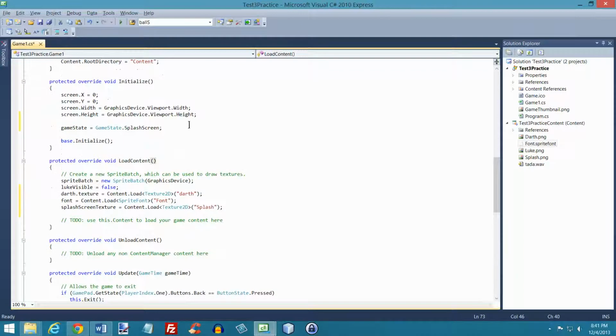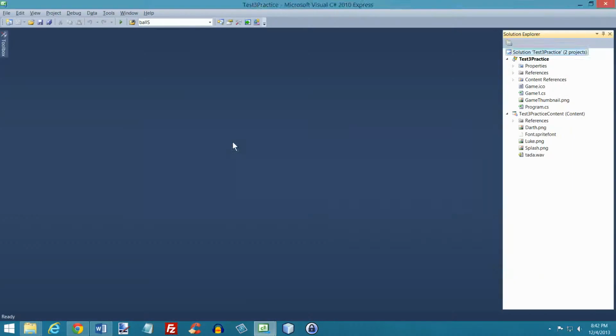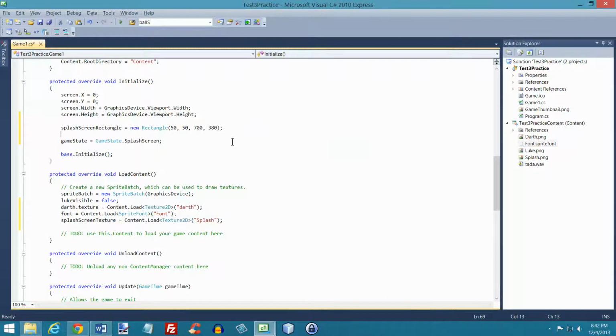And we also want to set, I should probably do the rest of this up here. I want to set the splash screen rectangle. I think that's what it was. And I want to initialize Darth's fields. We should probably go up here and do that in Initialize.